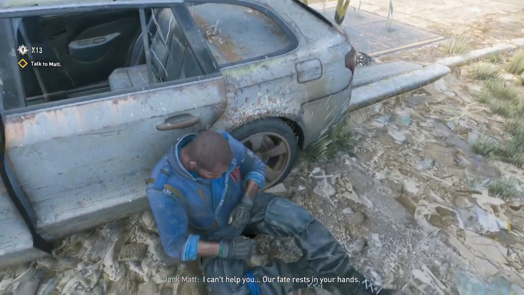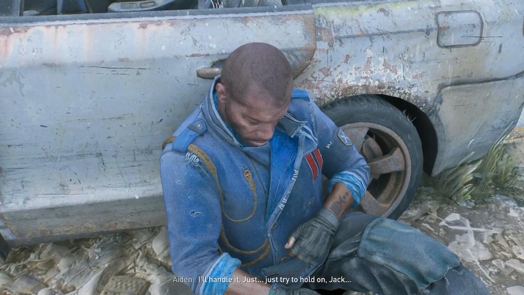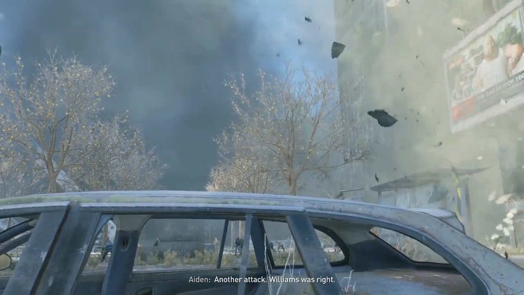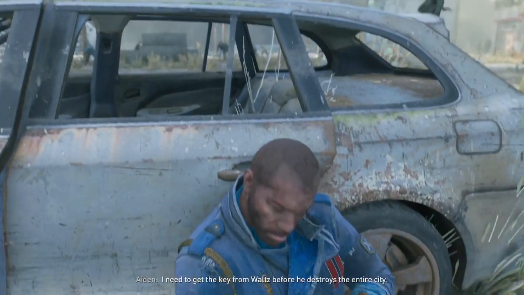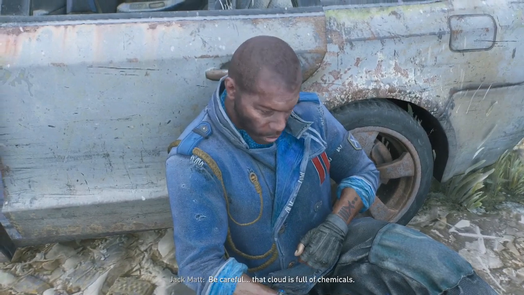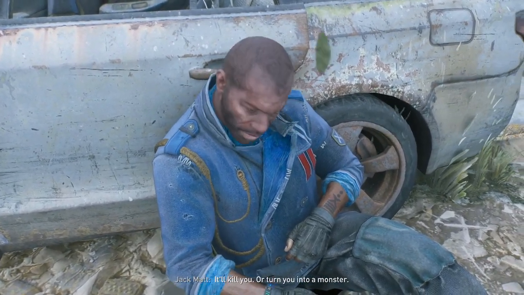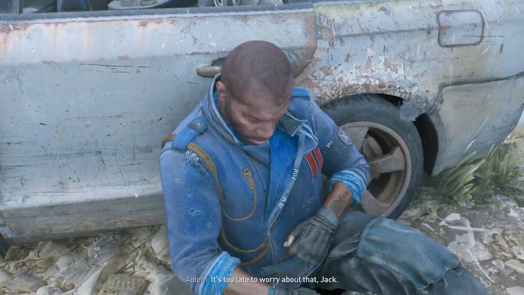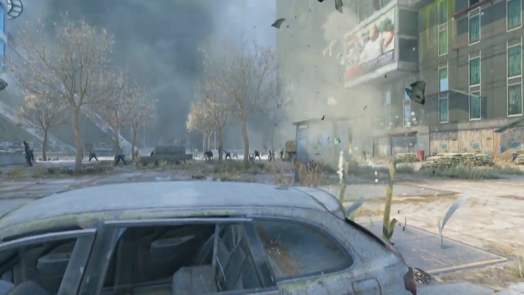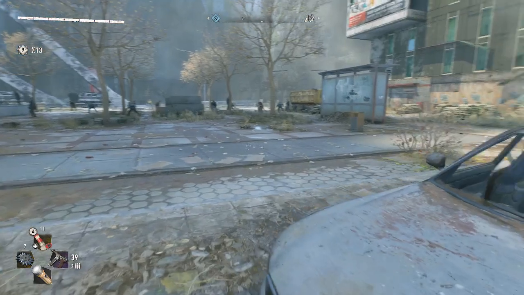I can't help you. Our fate rests in your hands. I'll handle it. Just try to hold on, Jack. Another attack. Williams was right. I need to get the key from Waltz before he destroys the entire city. Be careful. That cloud is full of chemicals. It'll kill you. Or turn you into a monster. It's too late to worry about that, Jack. Stop Walt, Aiden. You're our only hope now.